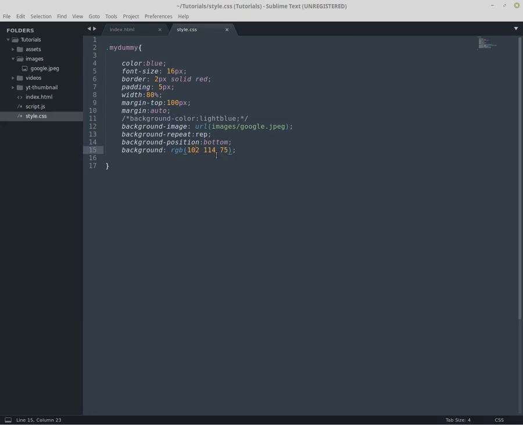If you want the color to be on the background, or on the border, or anywhere you want a color, such as this 2 pixels solid red, we can replace this red with this RGB and it will work. That's how we do it. The RGB range starts from 0, 0, 0 to 255, 255, 255.